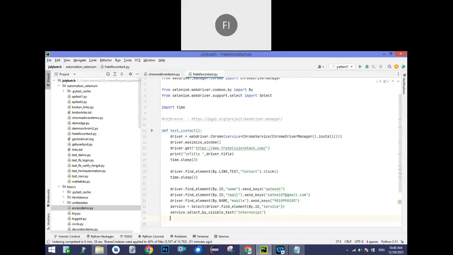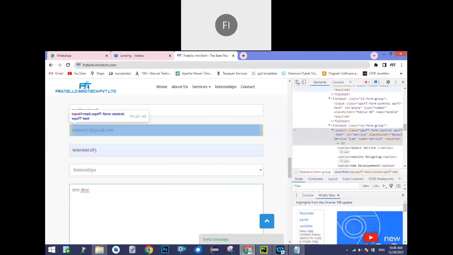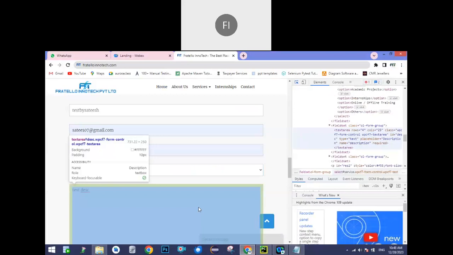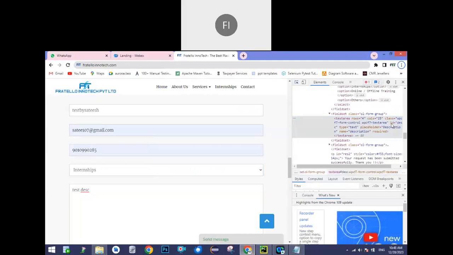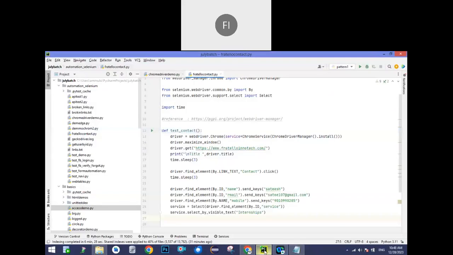Yeah, so we covered drop down also, and now the last one we have is description, right? If you have a big text box, we call it a text area, and here also we can use send keys only. So what is the name we have here? Description. Okay, so the name itself is called description, and the id, if you observe, is different: the id is desc, but the name is the complete word description. Please remember whether you are using id or name, and based on that you have to fill the data.